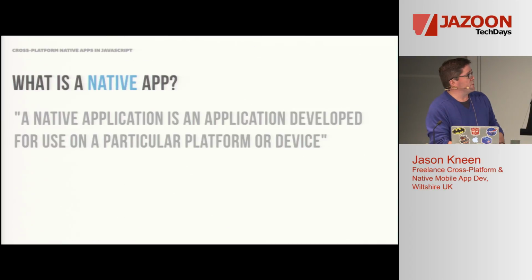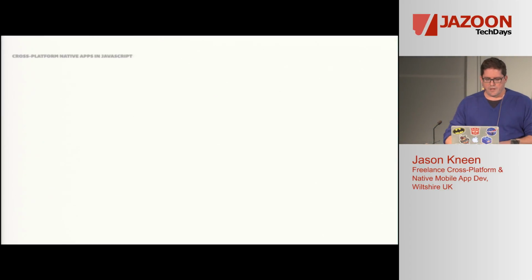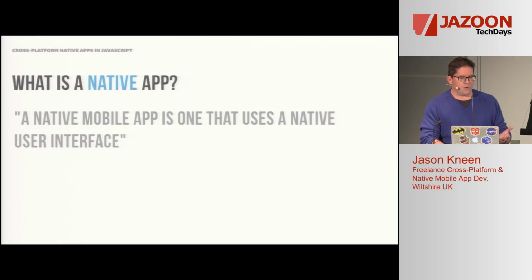Another definition is an app that runs on a device. So you download it from the App Store, you install it on the device, it's a native app. Of course, hybrid apps come into that category, but again, that's a perception that some people have. And the other one which I like to use and is more common in terms of JavaScript native apps is a native UI. So you might be running code on the device that's being interpreted, or there's a runtime, but your UI, your actual buttons, your labels, your windows, your views are all native elements. And in most cases, with some good code and optimization, the user can't tell the difference.